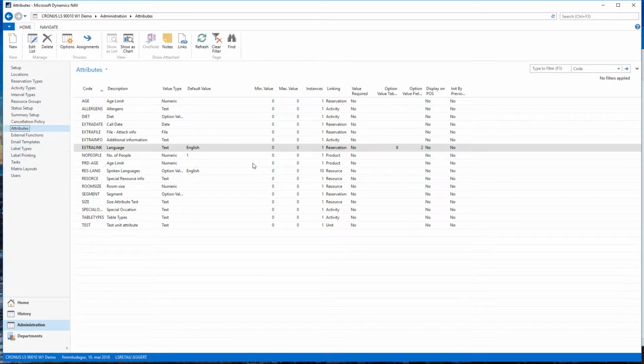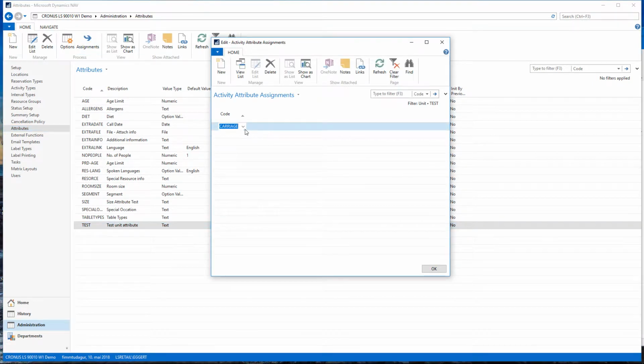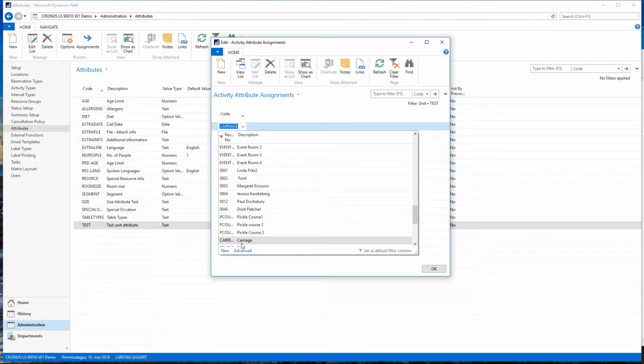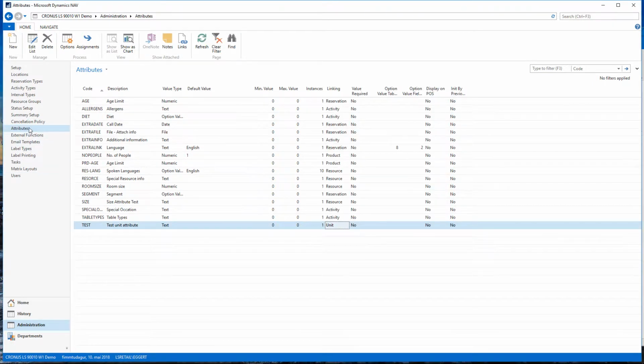Then you can set up attributes for rental units. That is basically any kind of additional information that you need per rental unit. Could be serial numbers, etc. And you can also define that they are only for a certain type of units, basically in this case the resource, which is, in our case, carriages we're going to be renting. So these are the core settings needed for rental.